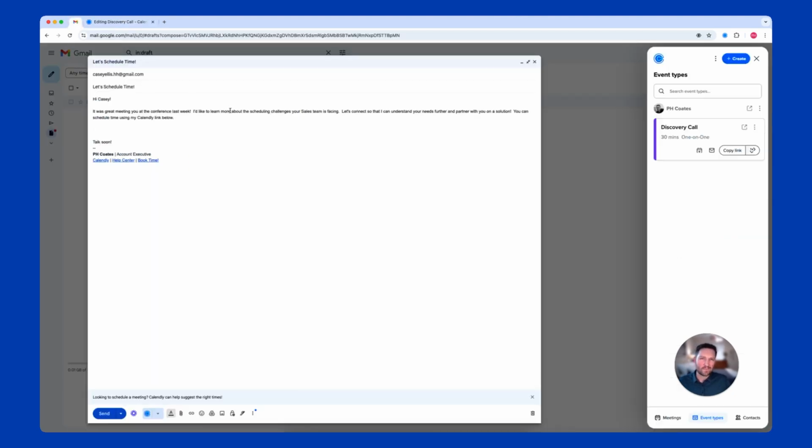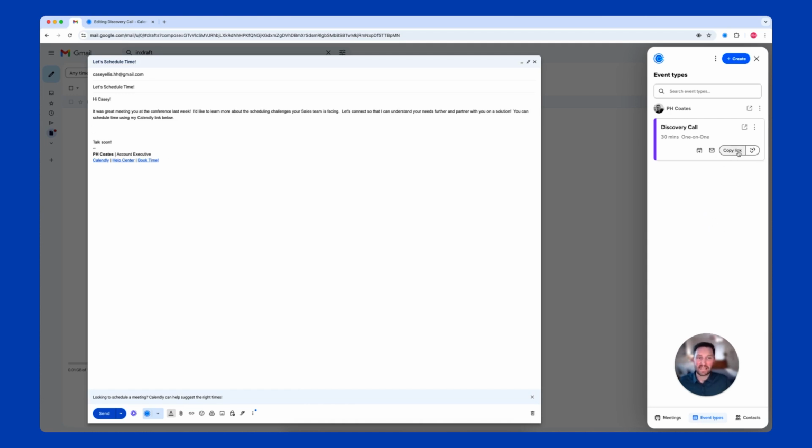Remember when you had to ask a prospect for their availability, to realize none of them worked out, and then you're stuck in an endless loop for days? Well, now you can speed up every deal by adding times directly to an email, including your Calendly link in your signature, and quickly scheduling on LinkedIn or Gmail with Calendly's browser extensions.